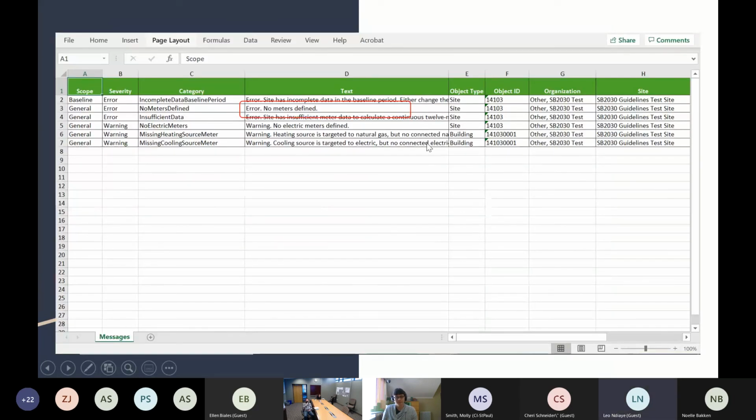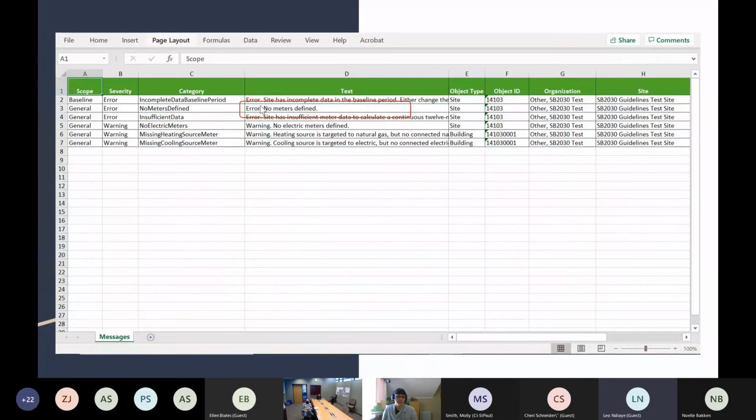The Excel spreadsheet will look very similar to this, depending on how many errors you have, but every error that appears here under the text column will be an error that can be found somewhere in B3. So if you want to figure out what all the errors are for our site, and whether there are meters that are missing data, you'll be able to export the spreadsheet, identify what those errors are, and potentially not have to deal with anything if they aren't very serious errors.